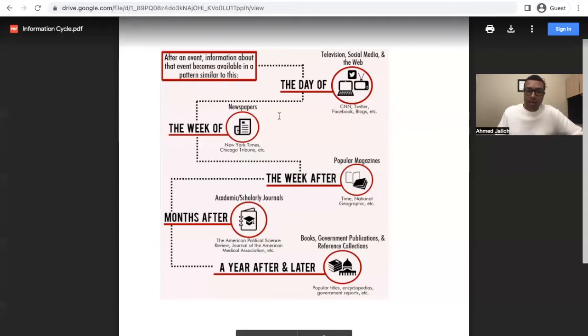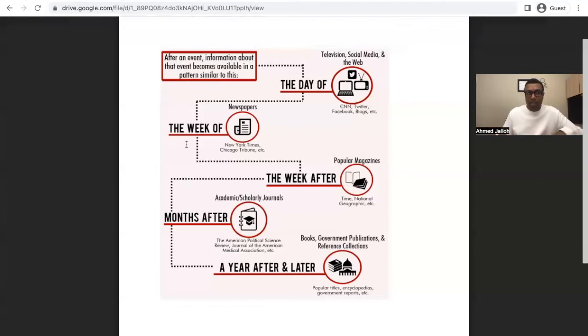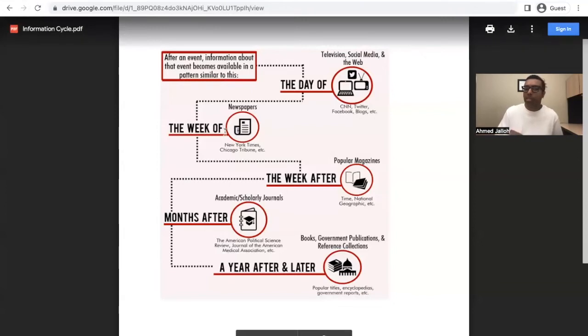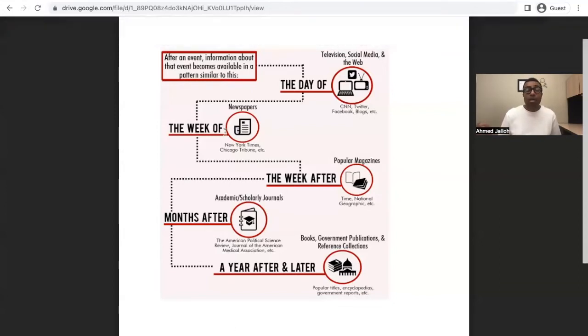Now, let's say that a week passes, and in this time, you have a representative from Apple coming out and saying, oh, Apple is slowing down the iPhone. So now it's getting attention from newspapers like the New York Times, LA Times. They're not saying for sure that it's happening, but what they are saying is, here's the claims, here's the evidence. You, as the reader, make the decision on what you want to believe.